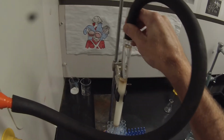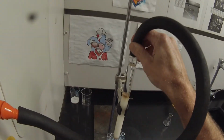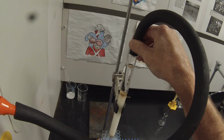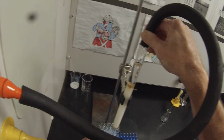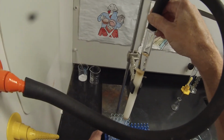Often you'll run a step gradient if you have two compounds that are fairly different in RF. You saw that one paper where they used dichloromethane and then they used some dichloromethane methanol mixtures. Right, so they take the nonpolar stuff off first and then they increase the polarity of the eluent to try to get the more polar things that are sticking to the stationary phase.